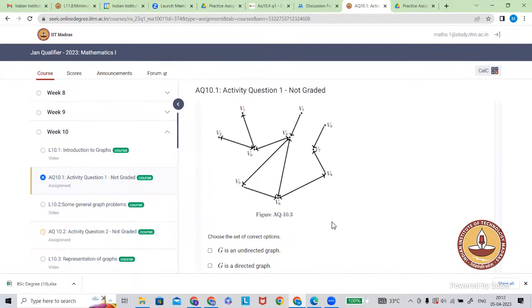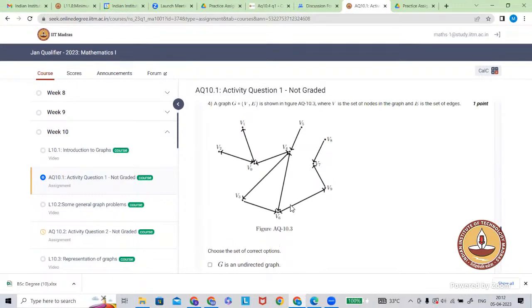No. If you check with this vertex or this vertex, let's say V6, or V3, these are bidirectional arrows. But if you start from V8, V3 is not bidirectional.